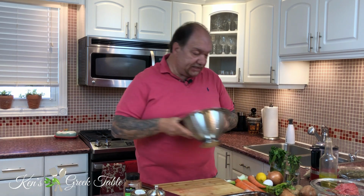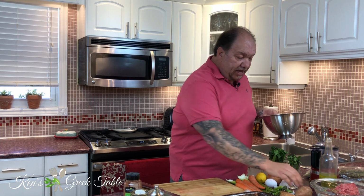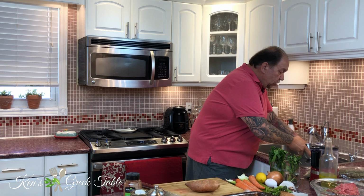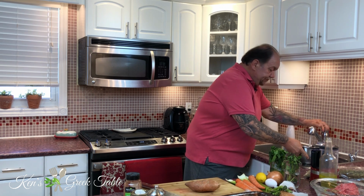Now for this recipe, I am using one pan, very convenient. And I'm going to start with whatever I had on hand. In this case, I'm just going to take my colander and some potatoes that I have. I'm just using white potatoes, whatever I have at the moment, and a yam or a sweet potato. So for this, real quick, I'm just going to wash my potatoes.